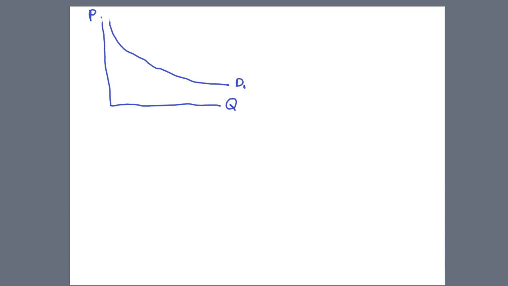So if you can imagine an original point where the Caribbean Cruise Line had originally set a price of a cruise, and let's say that it's here. And at that price, people demanded this many cruises. Now you have that the cruise line lowered prices. So now they lowered prices to something else.